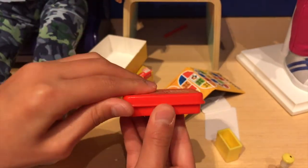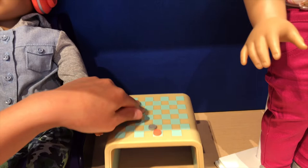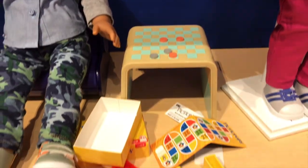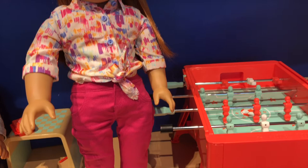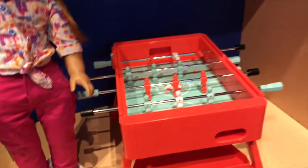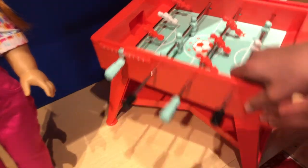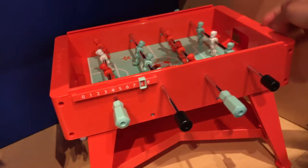Up next is a box of checkers. Inside there are a lot of checker pieces with stars on them — red and gray. This outfit is the Cool Colors Outfit, and I really love the sneakers best. And over here is the foosball table. There are little figures that move, so you can block runs. There's also a little slot thing you can change that marks which square you're on.